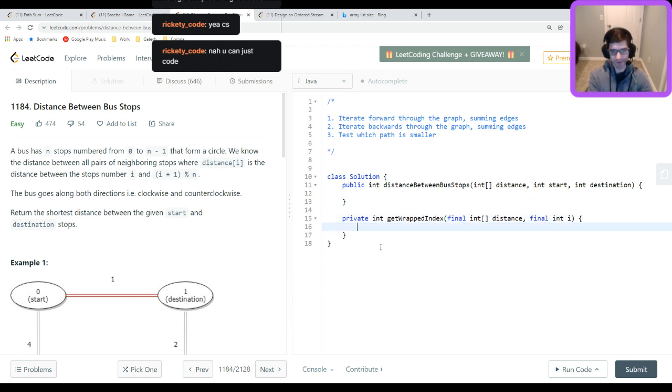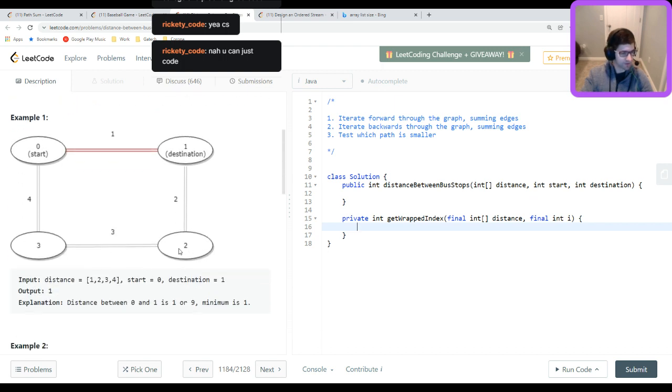And the reason I want to do this is just to make it a little easier to do the wrapping, because otherwise if I'm starting at 2, I'm going to need to wrap in both directions. And I want to make sure I do this correctly. So if it's a modded index, I need to return i mod distance.length minus 1. And I don't think I need to paren this for order of operations because I think mod has the lowest, but I think that'll help.